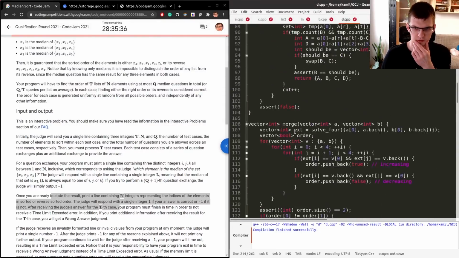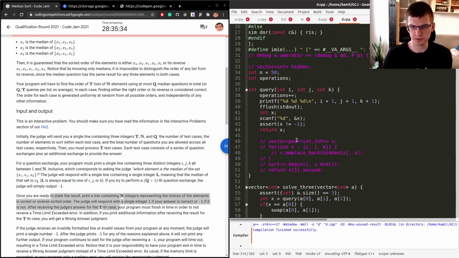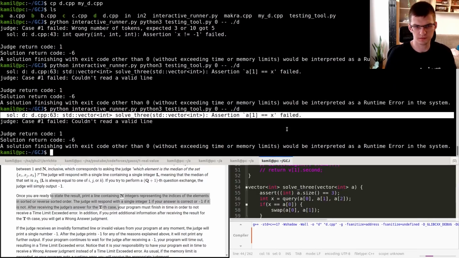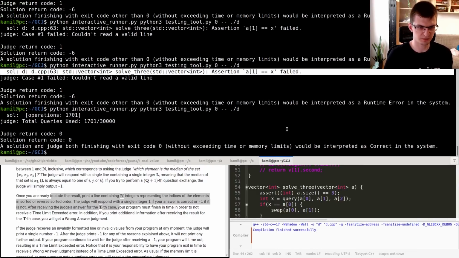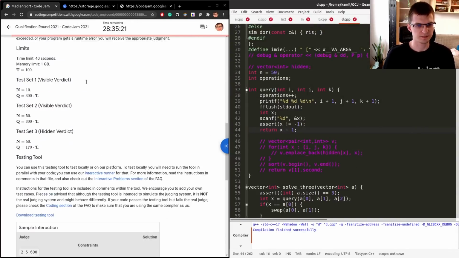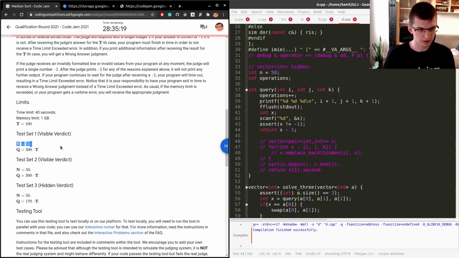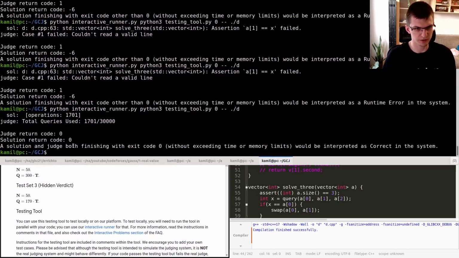So I communicate wrong with the judge. Yeah, plus -1, I see. Return x -1. Because they operate with 1 through n, I operate with 0 through n -1. Easy. Okay. Q is in this test 30,000, so we are good.